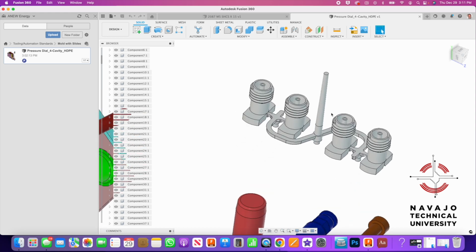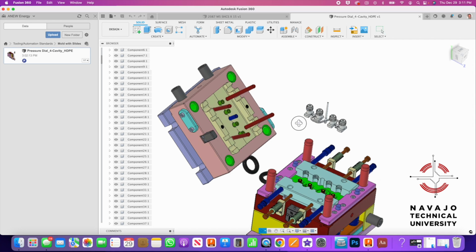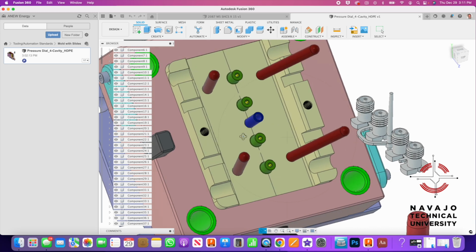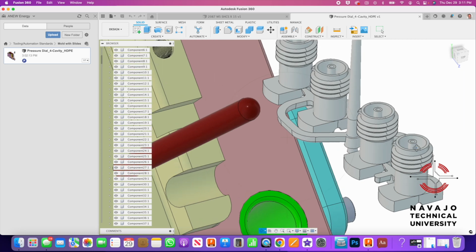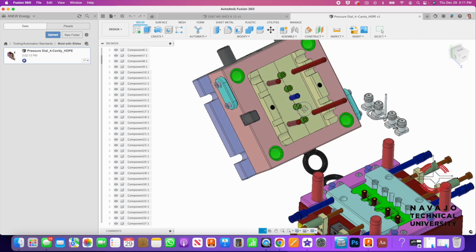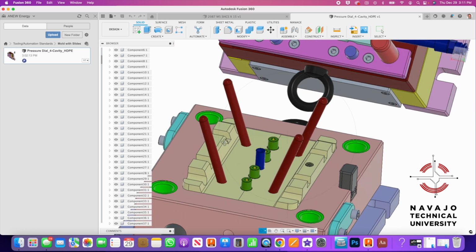So if we come out a little bit, we can look at the mold and how this mold is designed. So here is the core. These are the cores that come in, and they core out the middle of this connector right here. And these things right here that are these pins right here, these are called core pins, and they pull the slide out. So when this mold cavity pulls away from the other half, it pulls the slide out.